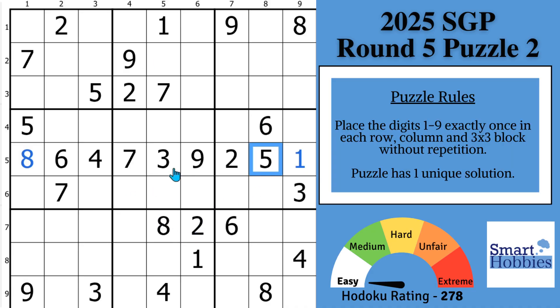Way number two to be lazy about Sudoku is to check the difficulty level. This puzzle is easy. If you know the difficulty level, you know there are certain strategies you should look for and certain ones you don't have to worry about. With this puzzle being easy, I know there's going to be lots of hidden and naked singles which require no marking and are quite easy to find. For example, look at these two 9s in rows 1 and 2 and this 9 in column 1 — there's only one place to put a 9 in block 1. That's an easy hidden single to solve.